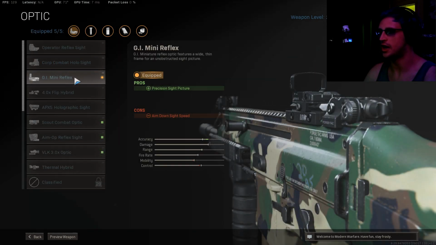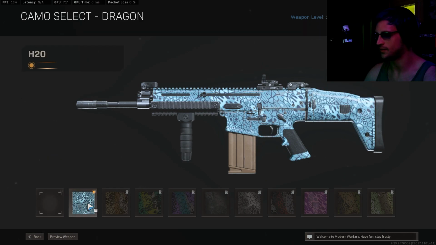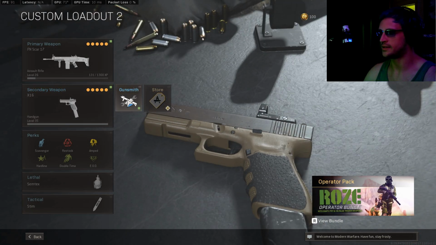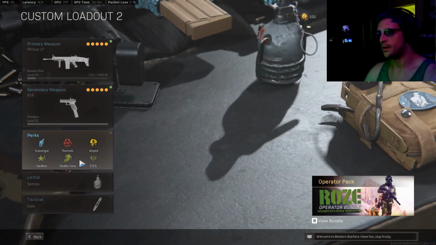However, I've been using the GI mini reflex, and it's been gross. I feel bad for the enemy teams, I really do. I haven't gotten a lot of camos done, but for the fun of it, let's go ahead and put on Blue Dragon. Alright, and then my secondary weapon has attachments. I'm using the GI Mini Reflex, match grade trigger, 26 round magazine, stippled grip tape, and sleight of hand on the X16 semi-automatic pistol.